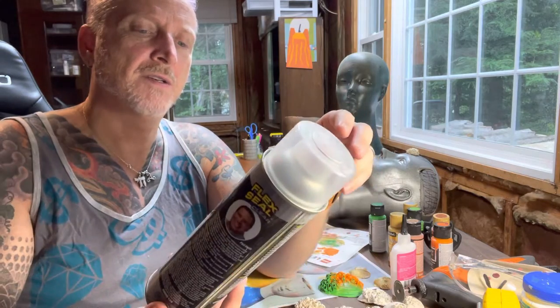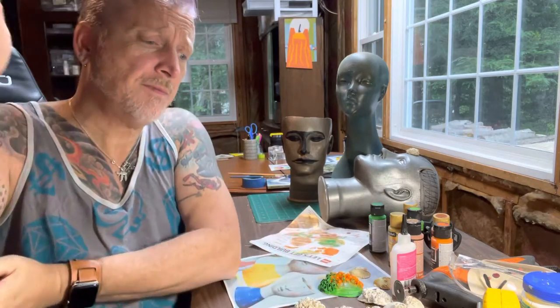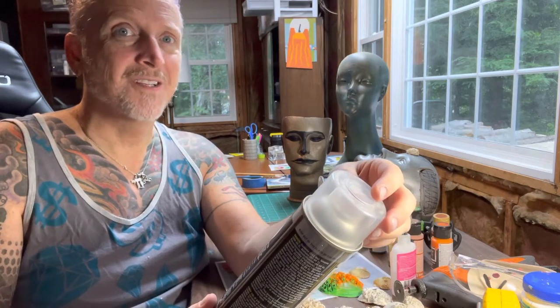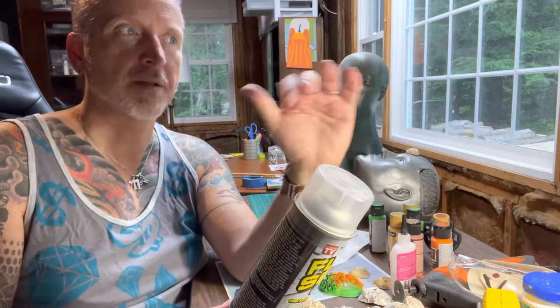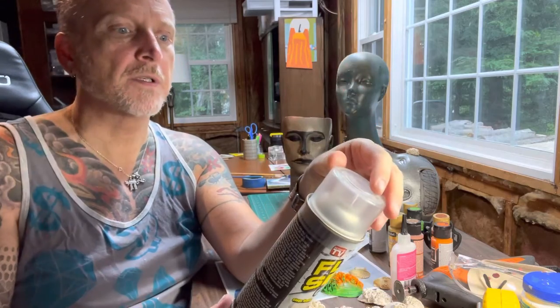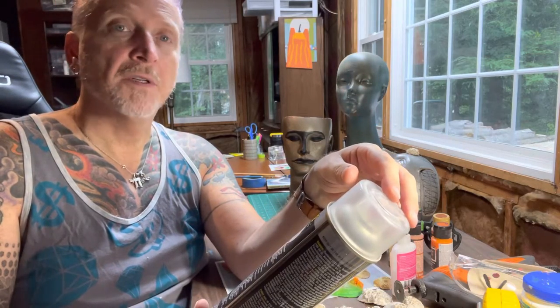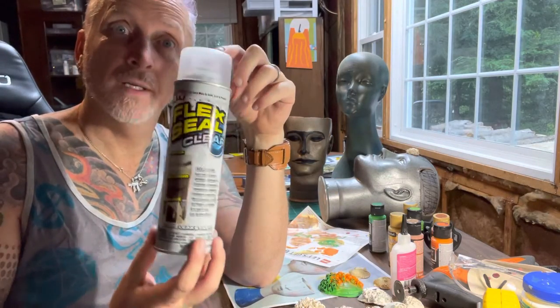But this stuff actually is pretty brilliant. I let it dry downstairs, then took it up and took it outside, because I didn't want it in the humidity of the summer — even though the heat helps dry, the dryness of the basement works well and it doesn't smell that bad. I put it a little heavier on the black one with the stripes and the patches of gold, silver, copper, and all those things. It worked brilliantly. Ta-da! For outside stuff — what an idea! I'm gonna get more of this, it seems to work really well.